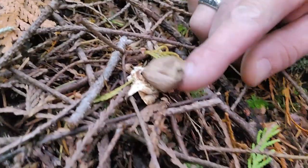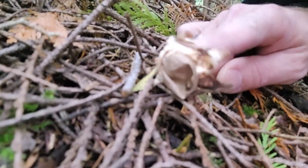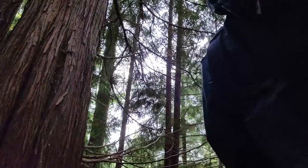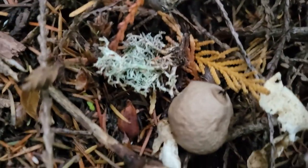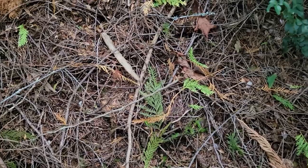Starting to hike way up this hill and I come across a shriveled up little earth star — it's done its duty but you can see the star shape. It looks very foreign in nature, and I thought it would be just about the right time to find some growing. They're always a really cool mushroom to look at. Here's one that's a little further along — it's still there, you can see part of the star, but it's lost its mojo.